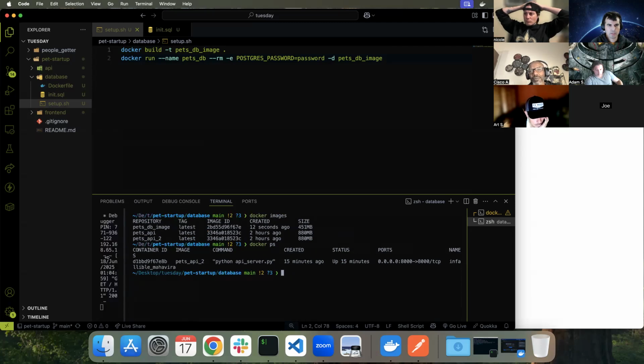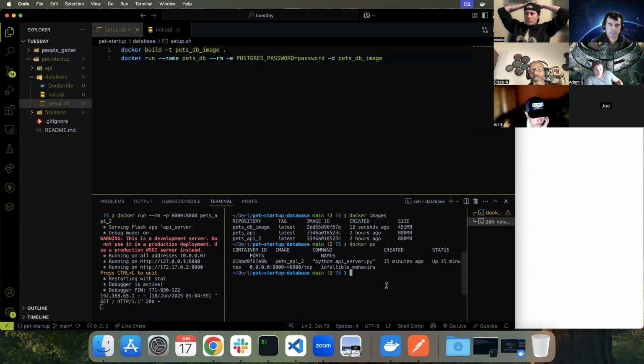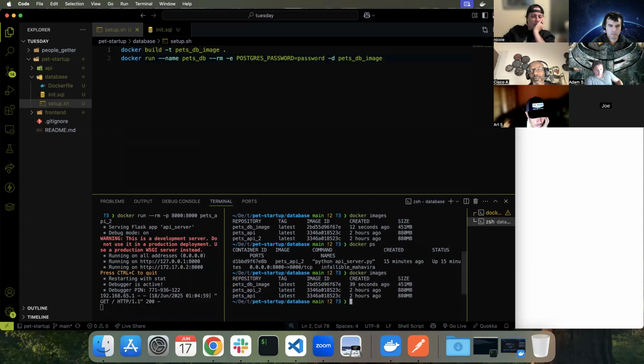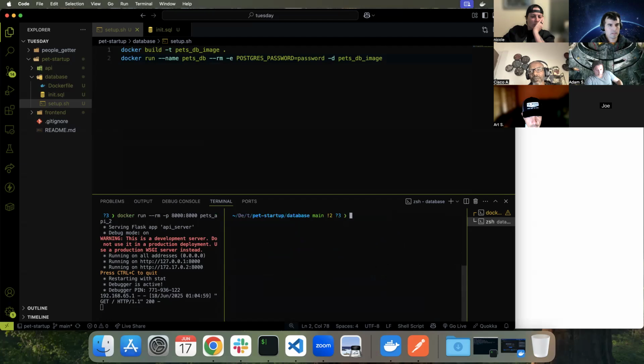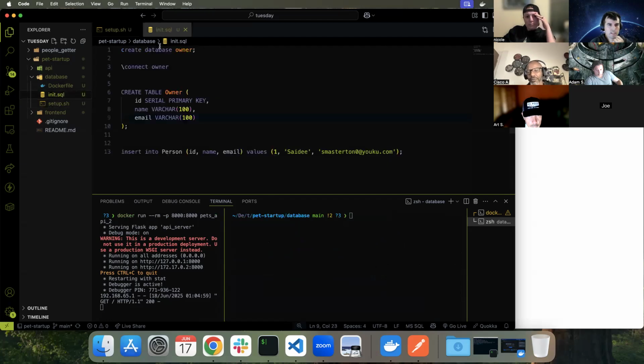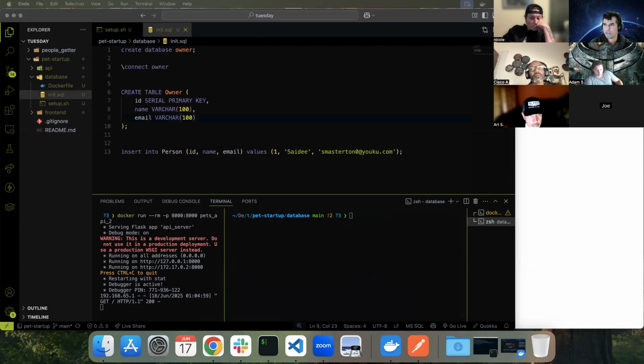What's happening still? It's not building the container out. It's not building my container at all. So Docker images, get the ID, copy it. Docker RMI, and then you give it the ID. I'm going to remove it again. And we know that our init and our setup file are wrong. So we need to figure out what is wrong with our file.